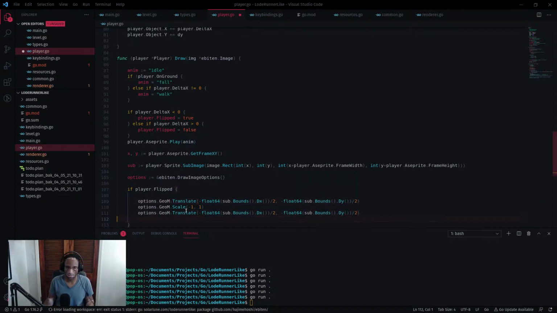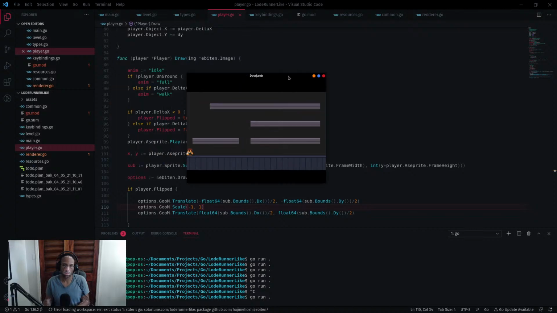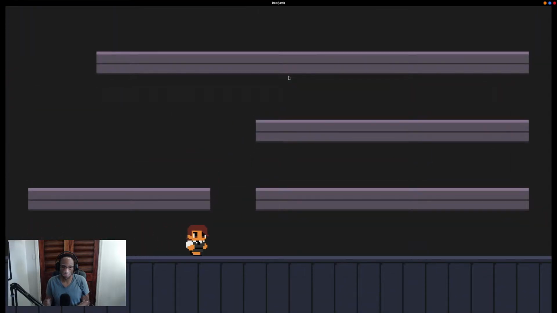Okay. So this is basically just centering it so that we can flip it and then we go back. Alright, well that's basically a good start.